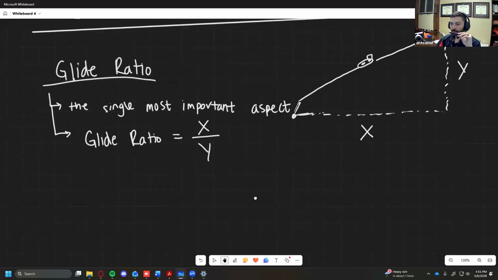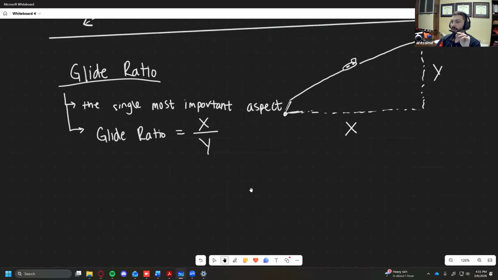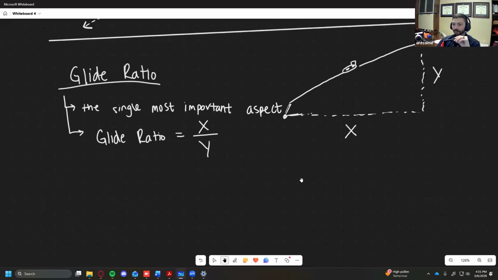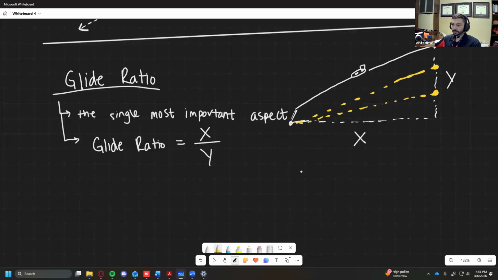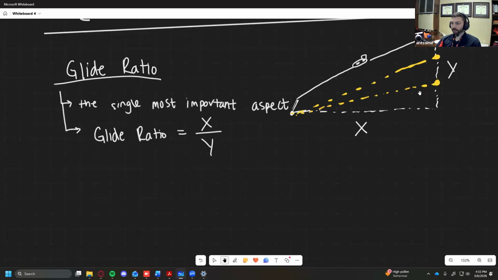So one of the first things that you're probably noticing here is you need to be the tallest kid in the class. That's how you win this, right? The higher you start, the further you're going to go. That's also true. However, you could have something that starts halfway, but it has a better glide ratio, and it could go even further than the tallest person. So if you were to start here, but you had a better glide ratio, you could still get there. You start here, you could have a worse glide ratio, you still get there. So I'll let Dr. Hannon figure that one out about how to release from the same point. But the idea here is better glide ratio means you're going to go further. This slope is going to be less.